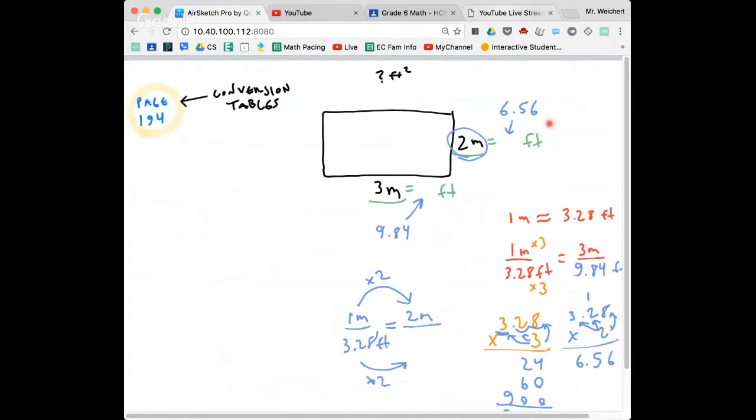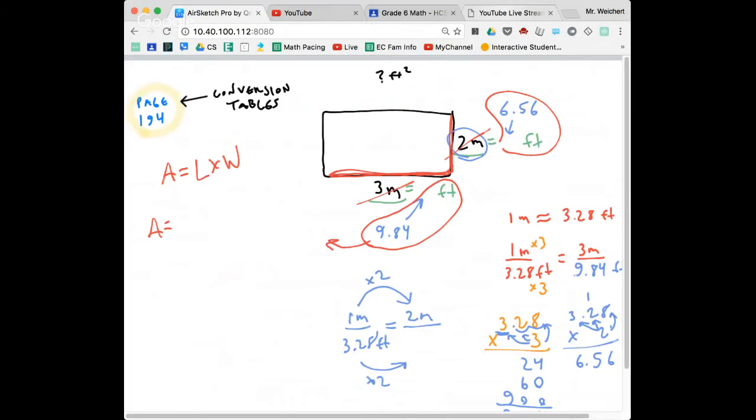So now we have the feet wide and the feet long. And now, so we don't confuse ourselves, let's get rid of the meters. We don't need them anymore. We're now going to use this data and this data. Because we know the length and the width, we know that to find area, you multiply the length times the width, or the side times side, okay? So we're going to do that. The area for this figure is going to be this guy, right?